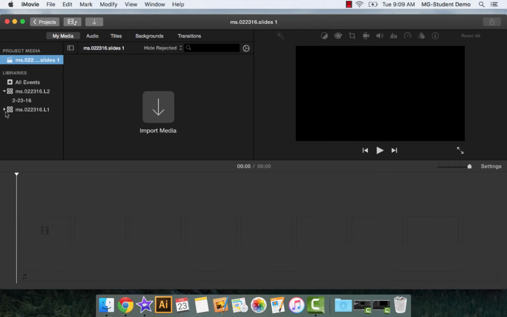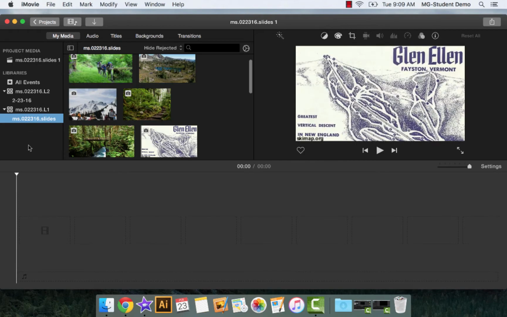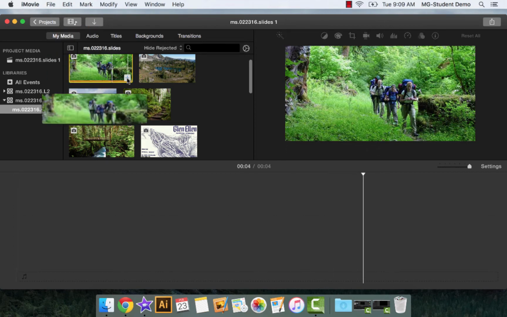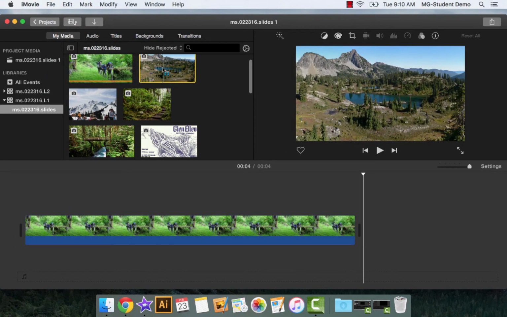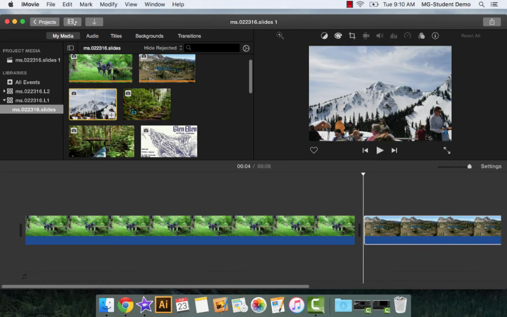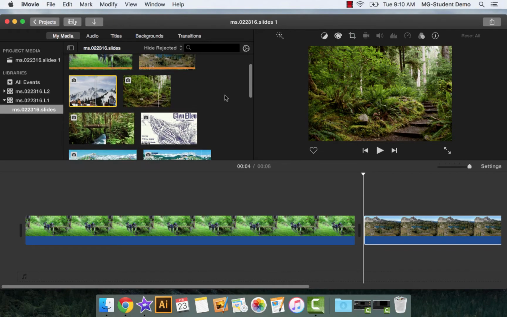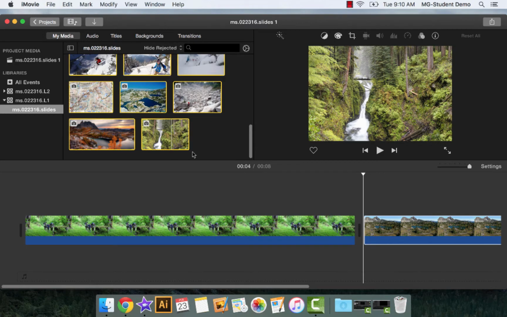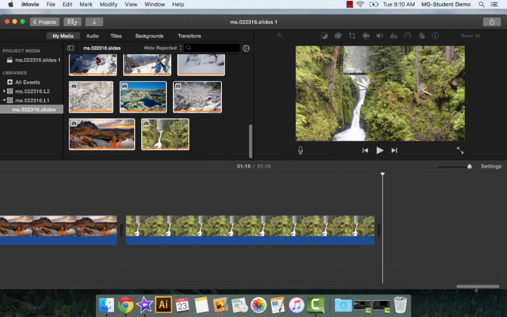We're going to use these slides from our event that we made here. If we want to add a single slide, we can just hit the plus button. That's one way of adding them. You can drag a slide down in place. You can use our shift click method. Let's click the top one and then the last one here, and then hit that plus button again, and that adds all the slides that we've got.